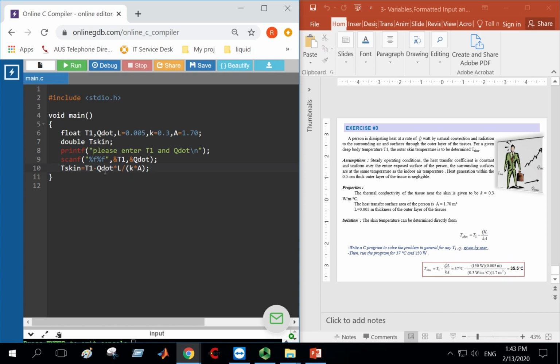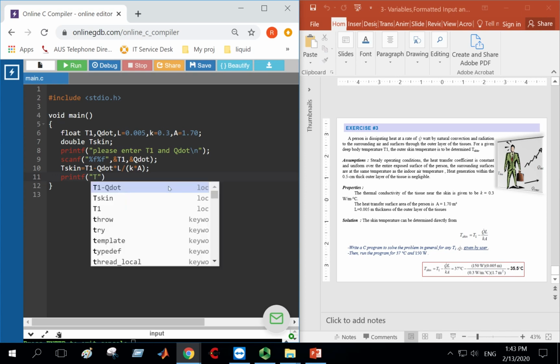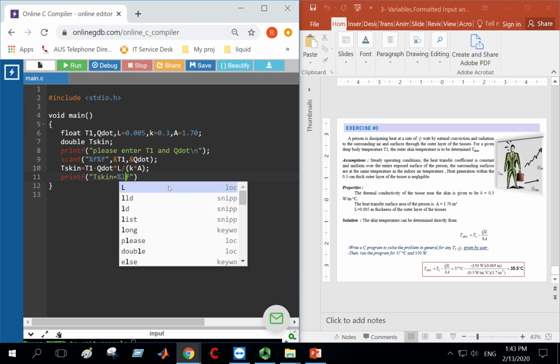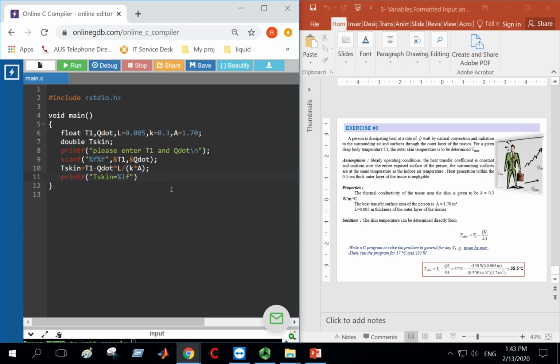So it will take Q dot by L, then divide them by KA, and finally T1 minus that. This is how mathematical equations are solved. Okay, now we have the value of T-skin, we want to print it. So we will use printf, double quotation. We can say that T-skin equals a value. This value is a double, and you can control the decimal places.